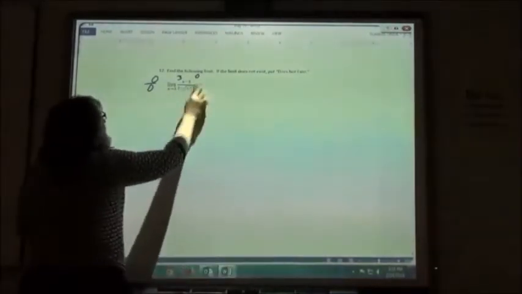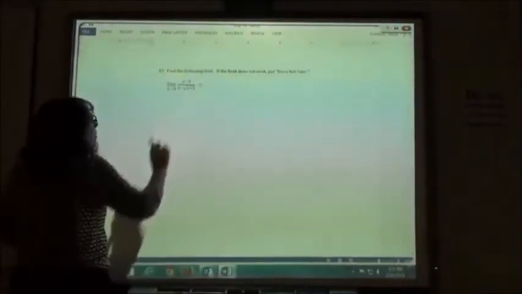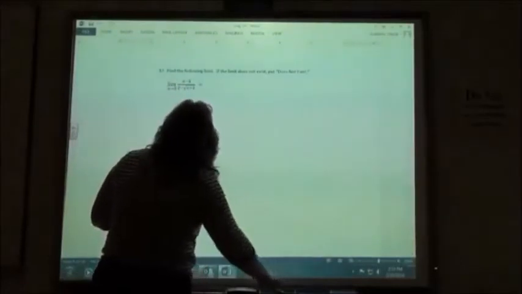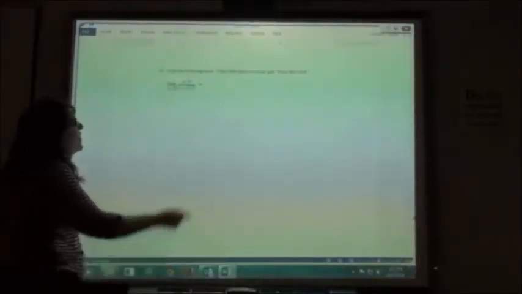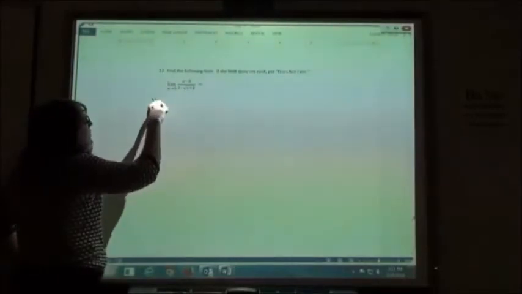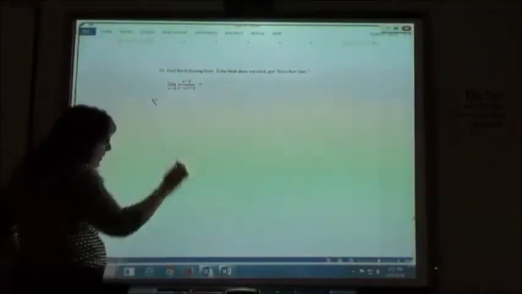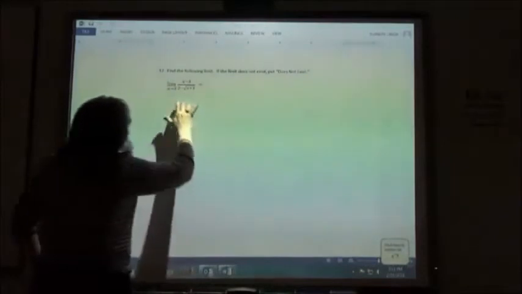So whenever I get that 0 over 0, when I plug my number in, I have to look at it and say, oh, okay, here's another one. I have a binomial on the bottom. Let's see if I can get rid of that. So x minus 3 on top. If I can get my board to work.